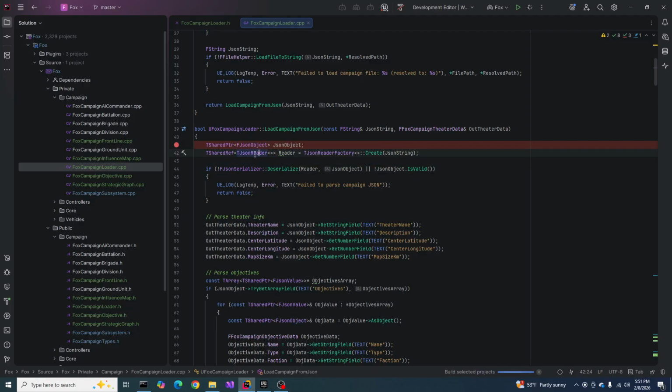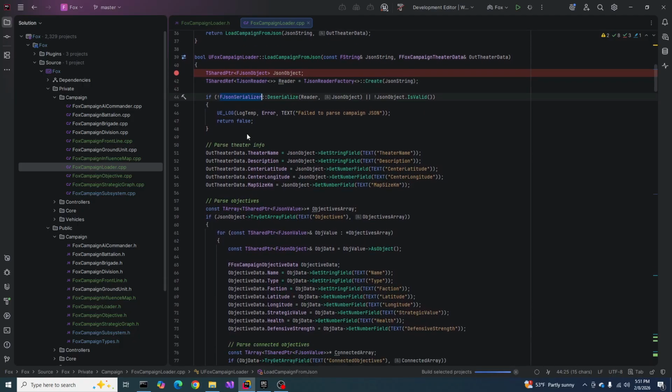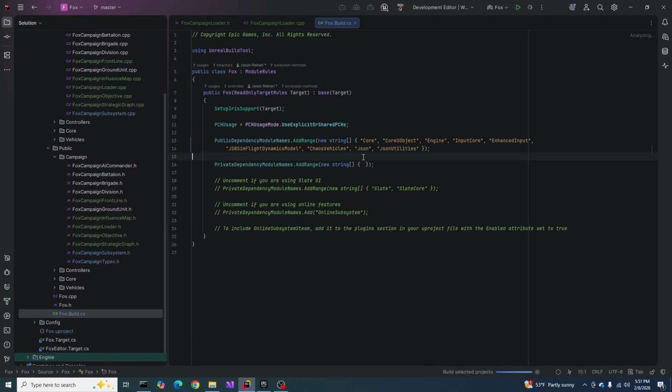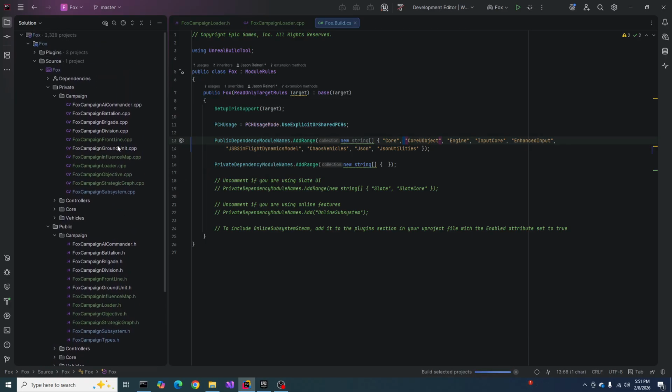However, in order to use that type and do all this work with JSON, you do have to add modules in your build.cs file. I had to add these two modules in order to get everything to compile and link properly. So it's just something to be aware of. If you want to load and save JSON out, you do need those modules loaded.